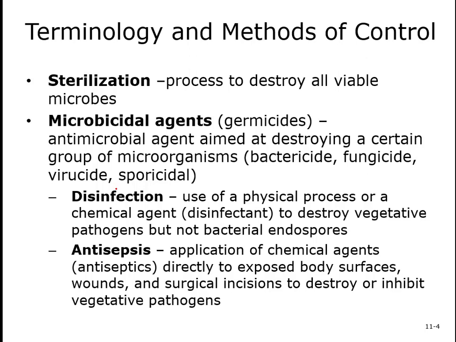Now here are some important terms, and I'm going to go through the main differences between them all. Like we know, sterilizing indicates destruction of all life, including endospores. Now, whenever you see a term that says cidal, such as microbicidal or germicidal, cidal indicates to kill. So this is a method that we can use to kill the microbe, whether it be a bactericidal agent, fungicidal, sporicidal. Now, microbicidal agents indicate we're killing vegetative microbes and not the endospores.